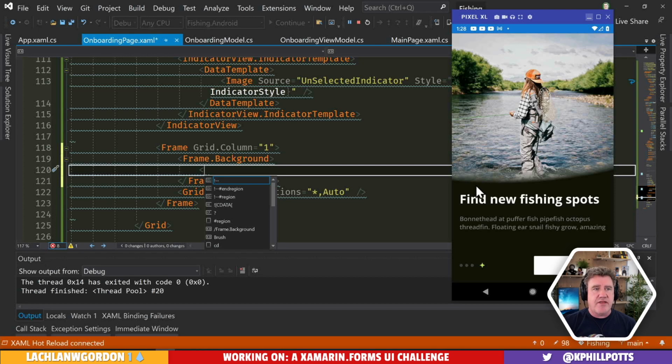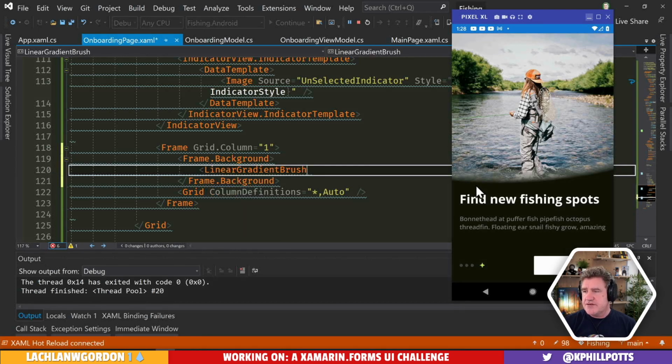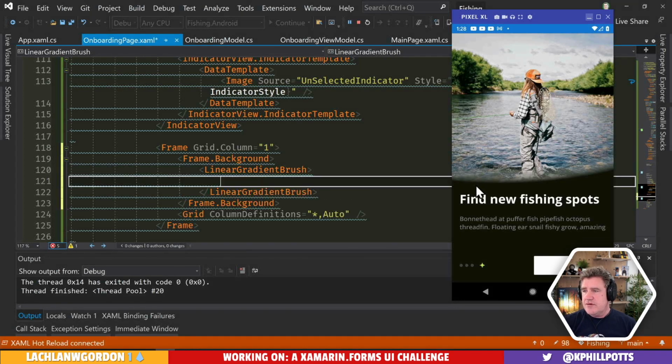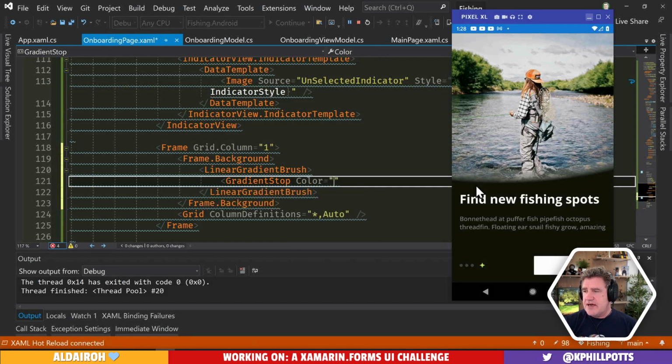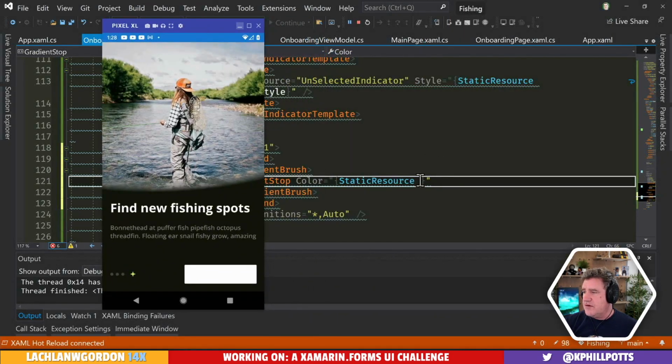And then here, I think we can do gradients. So we can put a gradient stop in here, and the first color is going to be a static resource. Background gradient start.